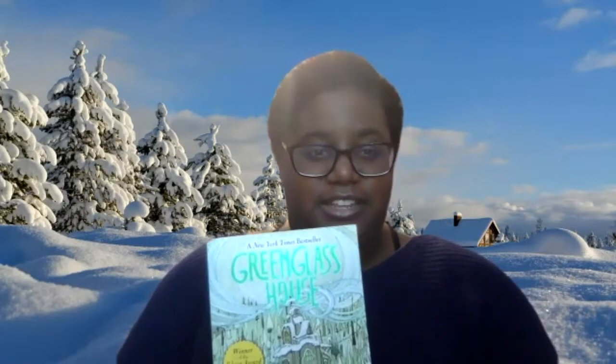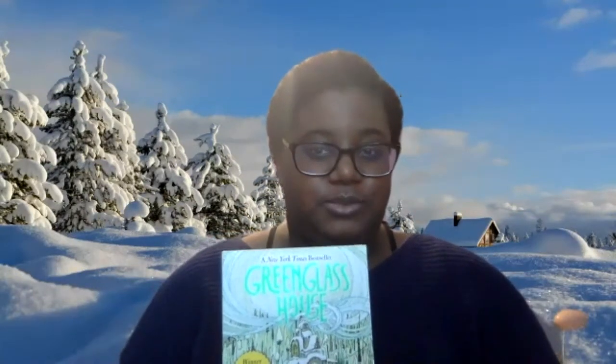So I originally bought it because I thought the cover was really nice, but then as I started to read it, I got really interested in the mystery element with all of the inn guests. So the Green Glass House is an inn for smugglers where these kind of weird, nefarious characters come to pawn things off in the town. And each guest has a mystery surrounding them where they're being kind of suspicious, but also suspicious of the other guests. So the whole book is really trying to figure out what's going on with the guests and why there is a map in someone's wallet.